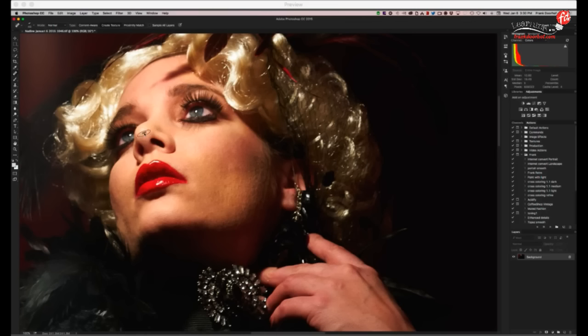I don't know what's going on here. This is really weird. Never saw that happen before. Okay. So if your spot healing brush doesn't work, like here, it does something really weird, you can always revert back to your normal healing brush. Make the size a little bit smaller. And now you have to sample somewhere. So I will sample here. And I'll just take these little nasty things out. So this works a lot better. Only now you have to sample every time you want to do something.